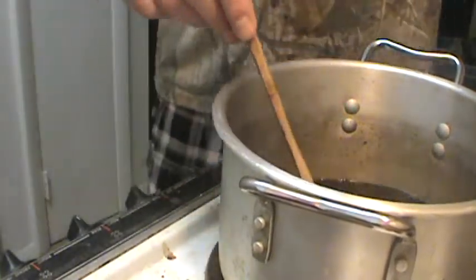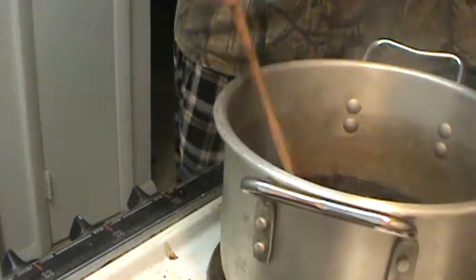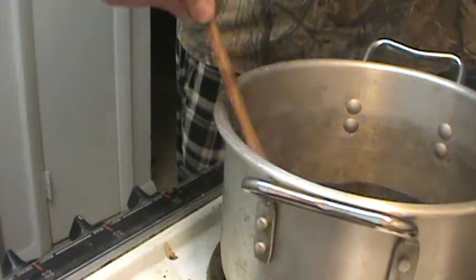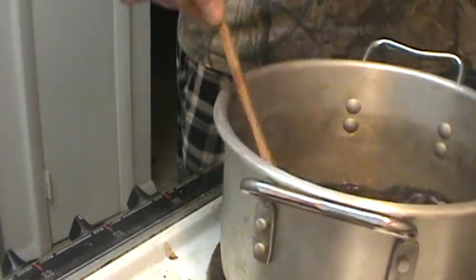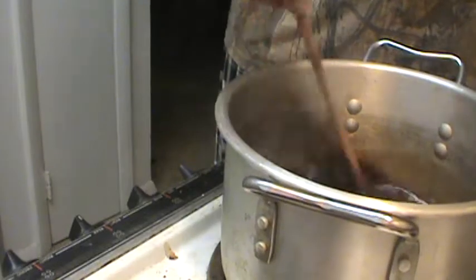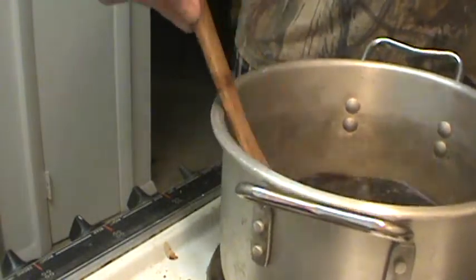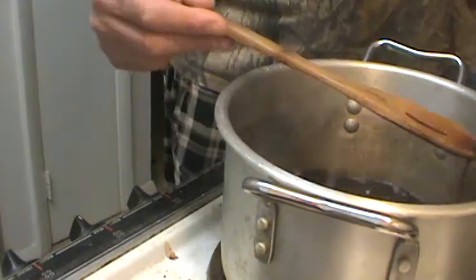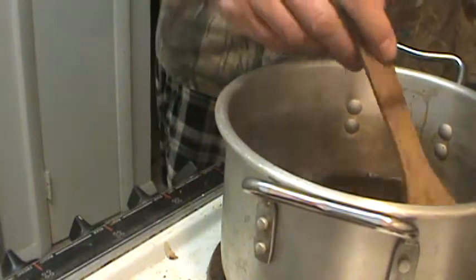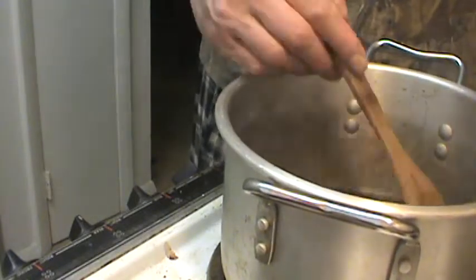Now there's one more ingredient that goes in here, and that's water. But you haven't seen me throw any in there yet, right? The reason for that. The water is going to help me chill the brine down. Because we can't use the brine if it's hot. It'll just cook the meat. And we don't want to cook the meat. What we want to do is let the meat soak into the brine. Or the brine soak into the meat. But you got to make sure that all that salt, oh, let's turn that burner down. All that salt and all that sugar is all dissolved. It's got to be all dissolved before you go any further.